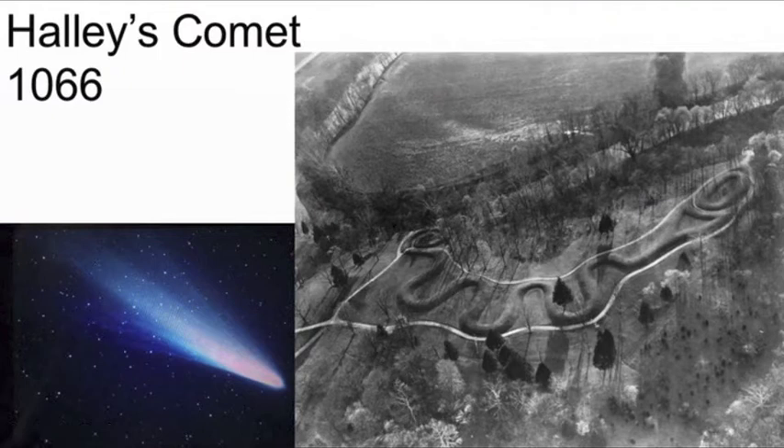These cosmic phenomena are seen by all societies as something of particular importance. Almost every time there's a major eclipse, a comet visible, or any number of other phenomena, you will have people saying this is the end of the world, this is the second coming, whatever it is. And that's not just Western society — you see that amongst all societies when something so massive and yet so unexplained is happening. They're trying to find a way to understand these phenomena, and they're going to go back to their mythology to do it.